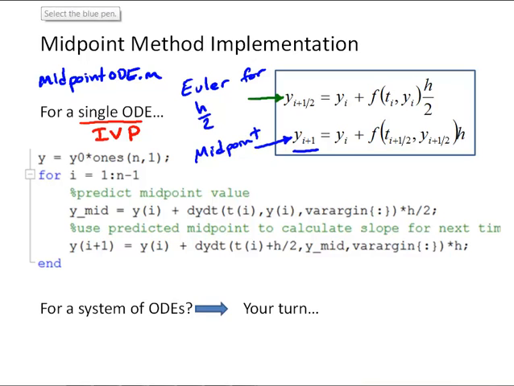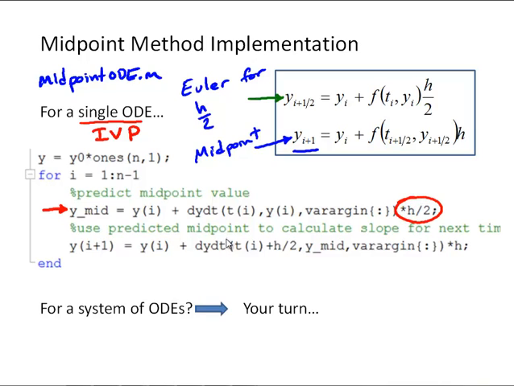So the first thing that we do at each time step in the iteration is calculate that predicted y value, which I've just called y mid. So again, we're calculating that using Euler's method and a time step of h over 2.